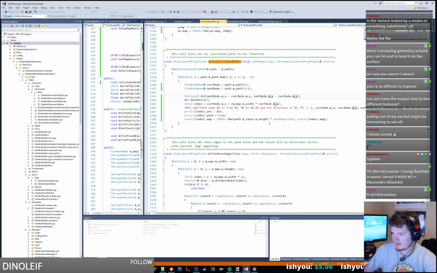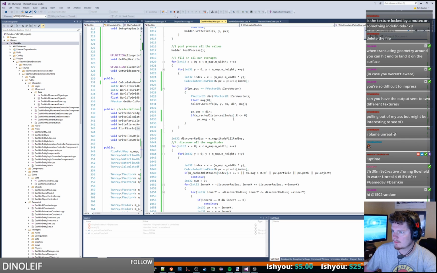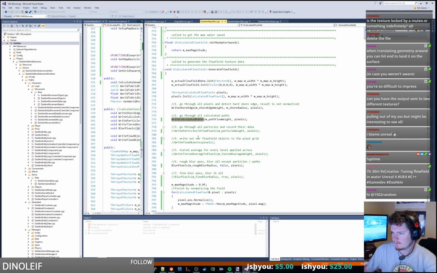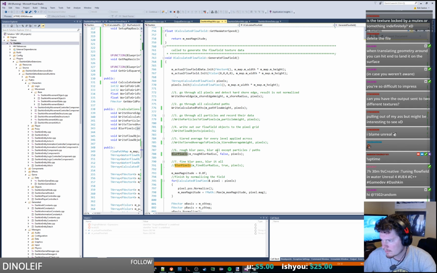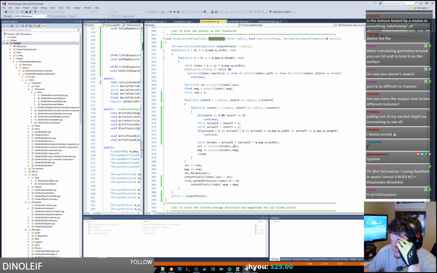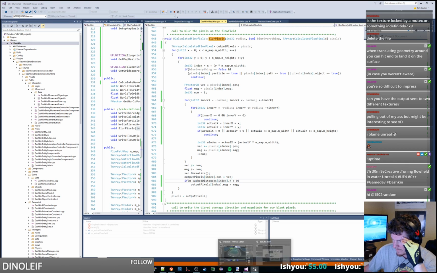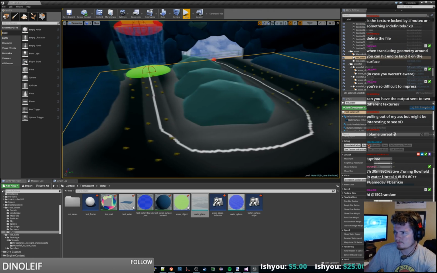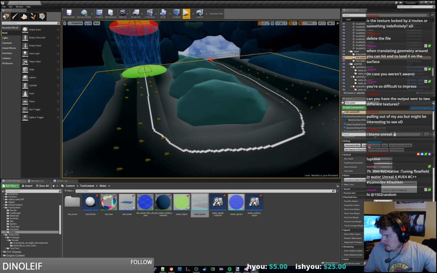Alright, so the blur radius stuff is there. So we're not setting the magnitude of these things. Yeah, we are. It's, if the R is greater than 0, on these things. Alright. Let's make sure we got everything set up properly.